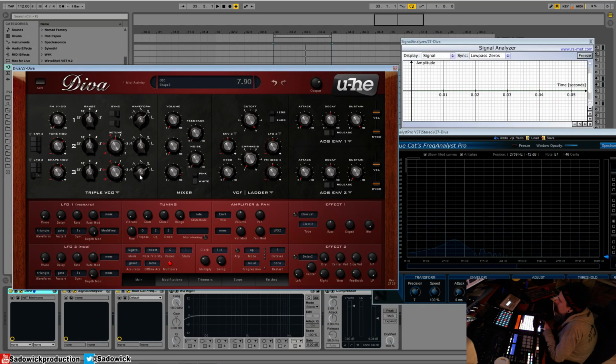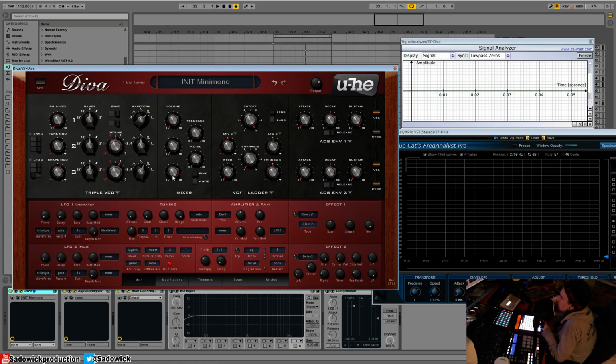So, if we're careful about it, we can get some unique pulse width modulation, or saw width modulation. We can modulate between a saw and a square. And that's pretty cool. So that's basically the VCO.